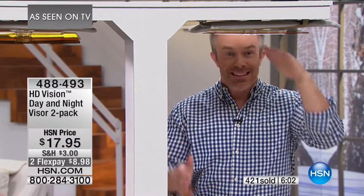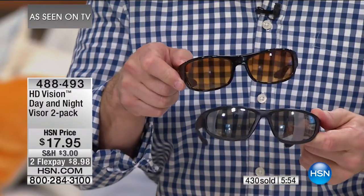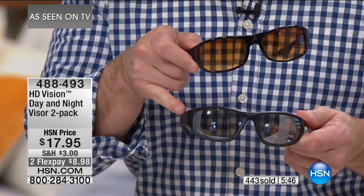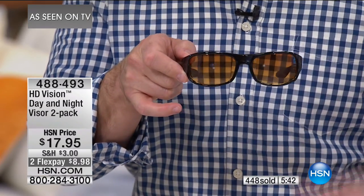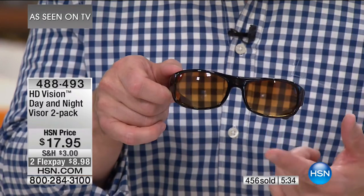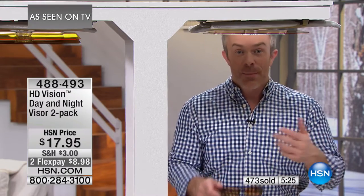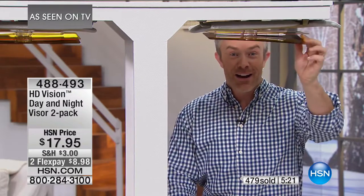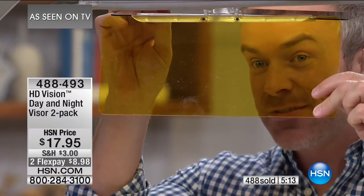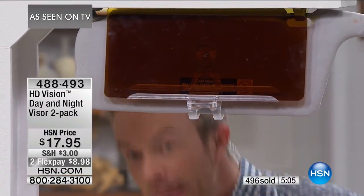Sometimes we can't anticipate where the sun will hit us — it moves and comes at us at different angles. That's why people have sunglasses. The HD lens makes colors more vibrant and exciting. Do you always have sunglasses with you in wintertime? Not necessarily — when you leave and it's dark or gray, and then the sun pops out over the clouds. In Florida it can be raining and then a mile down the road it's super bright. With this, you always have glare protection: dark for day, light for night — totally protected.